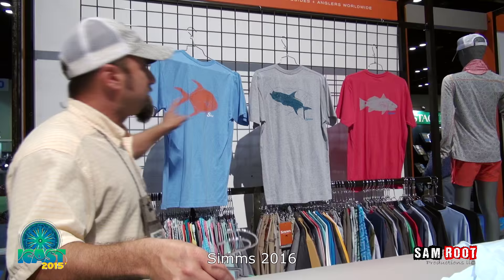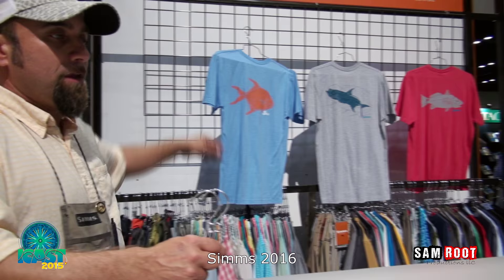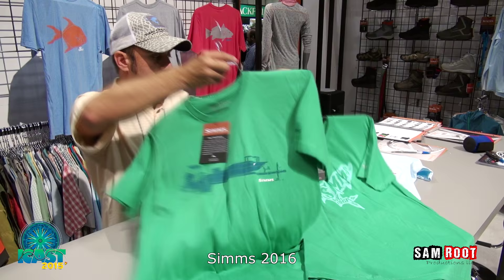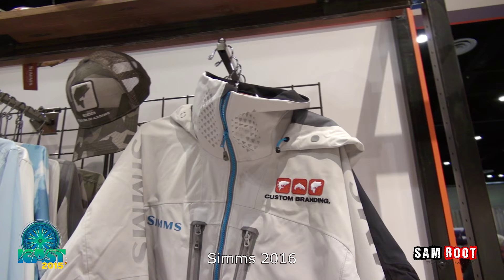For 2016, Sims has a very large new release of hats and tees. In our Tight Lines collection, we have a wonderful new Artist Series for Redfish, Tarpon, and Permit. We also have a Skiff t-shirt, a St. Paddy's Day Shamrock Green option, and a new Buy Local with the Tarpon icon. Sims wants to become your partner to help build your brand — the Custom Branding Program can take many of our shorts, shirts, jackets, and hats and put your business or guiding brand on them with very small minimums. For more information, reach out at Dave@ChouinardOutdoor.com.